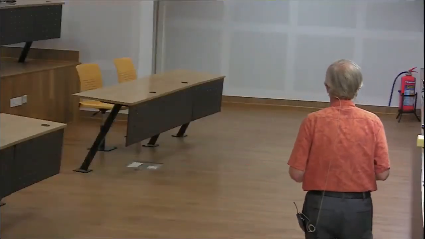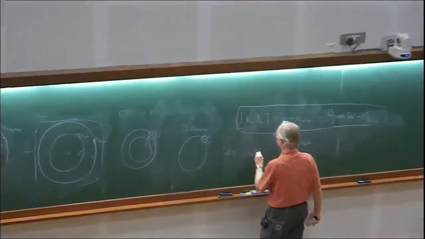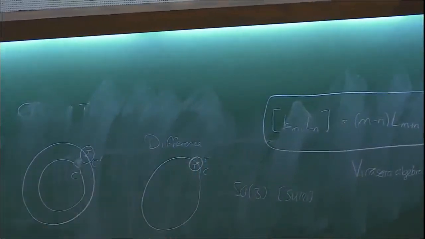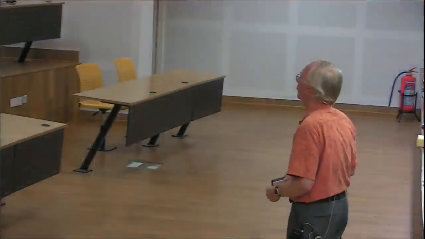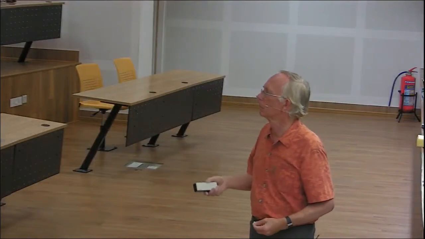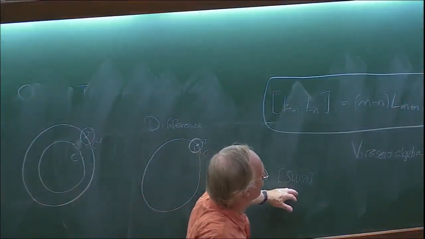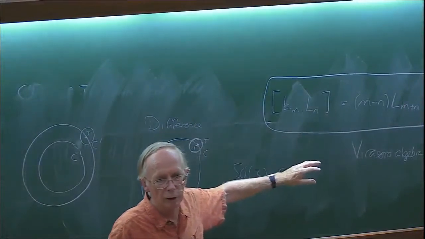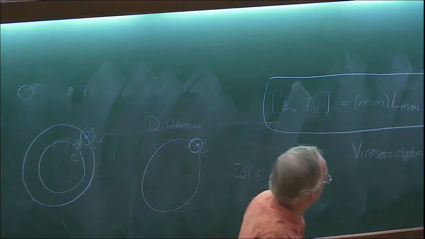In understanding what this means, let's just go back to rotations. Okay, rotations in three dimensions. We have the group SO3, or if you like, it's isomorphic to SU2, as you know. And we have a three-parameter group of rotations, parameterized, for example, by the Euler angles. We have the generators of these rotations, J1, J2, J3, which are the angular momentum. They obey an algebra of commutators, which is the Lie algebra of SU2. So this is the Lie algebra of the algebra of conformal mappings in two dimensions.